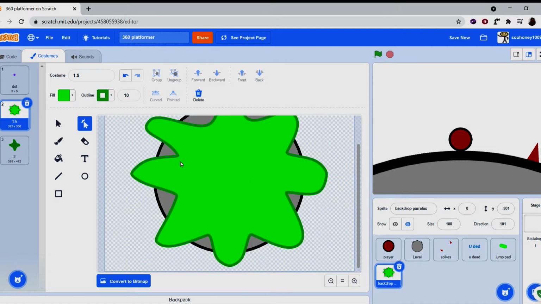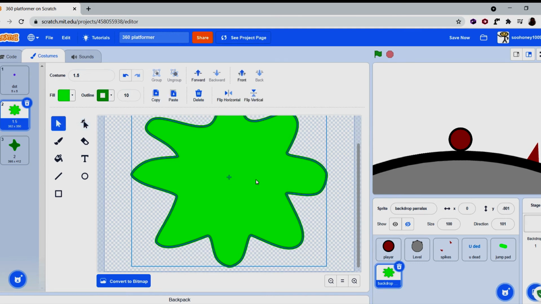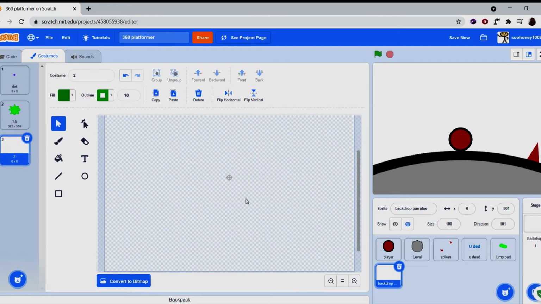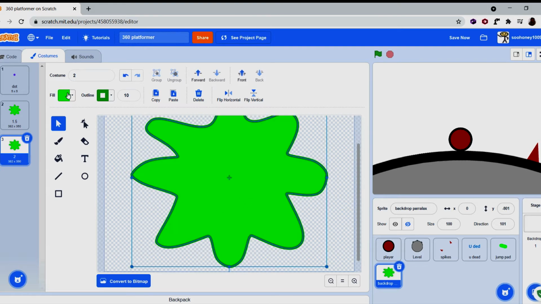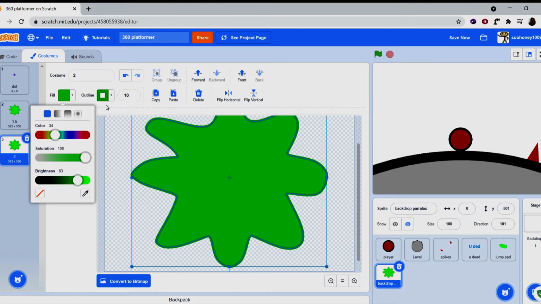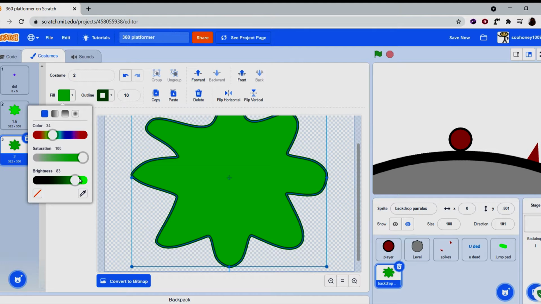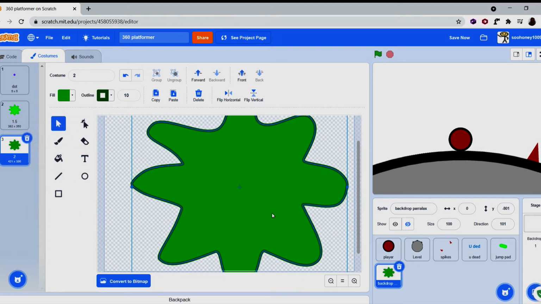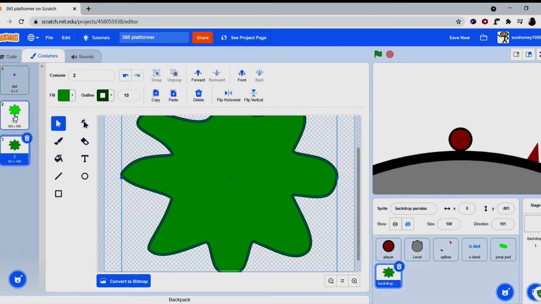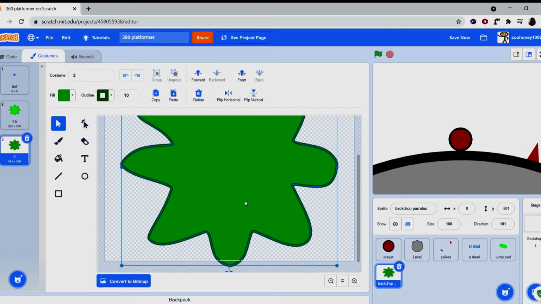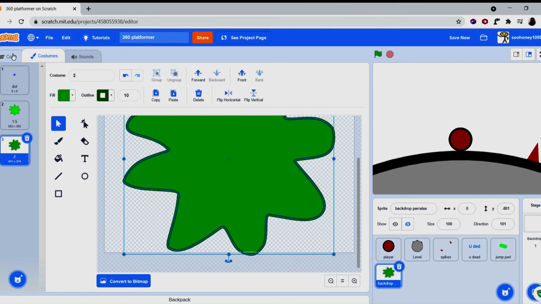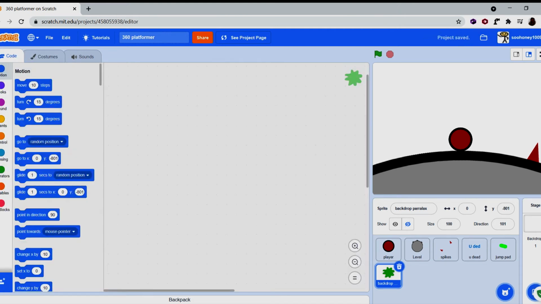So now that we've got this hill, we can delete this and actually center this like that. Copy this, and I'm quickly gonna delete it here, and then put it here, and then you can make it a bit darker, obviously a darker outline too. And what you're gonna do is make it a bit bigger, like that. And then we can spin it a bit, like that, and it should be good.